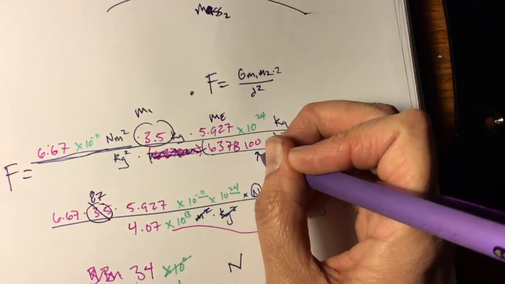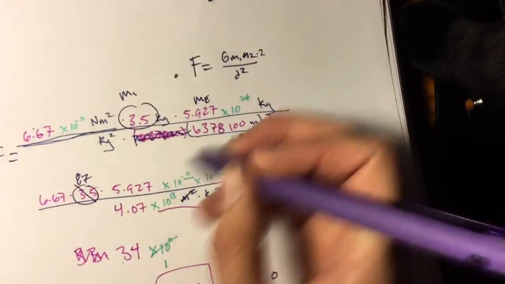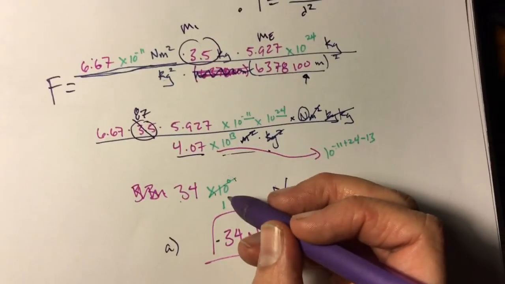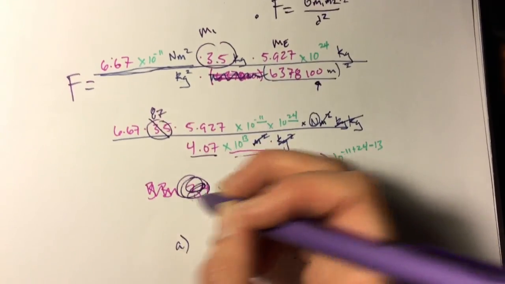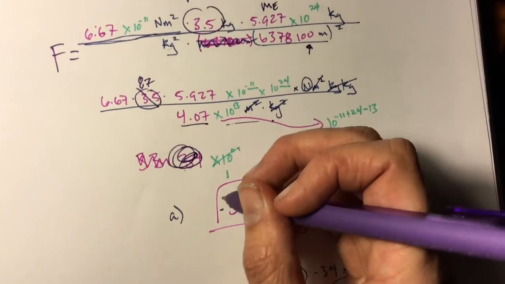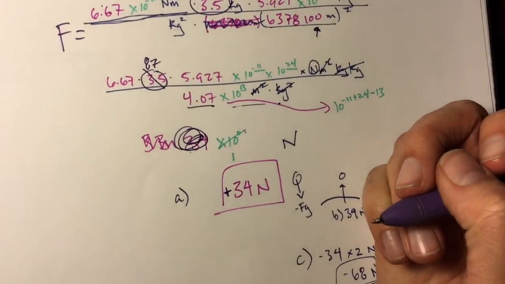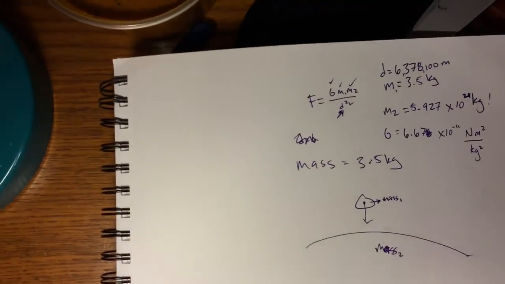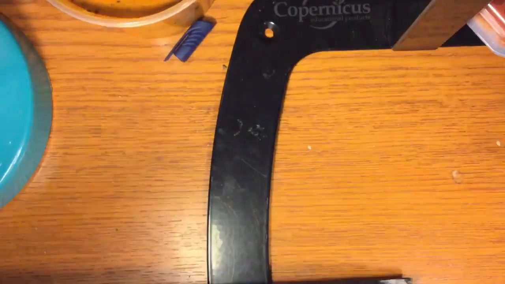You'll notice you still have to square this, okay? You still end up with these numbers on the bottom. You still end up with 10 to the 0. It's just that this number will change, so you have to make sure that's different. And also now we're saying that it's positive going down, so you have to make sure that number is positive. So in 3A, you should end up with a positive number. Okay, cool. Now let's look at part B of 3.